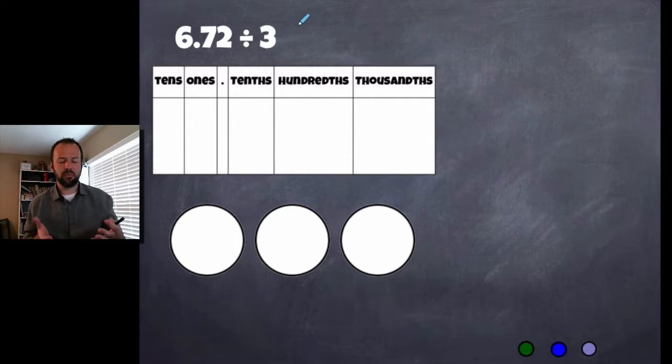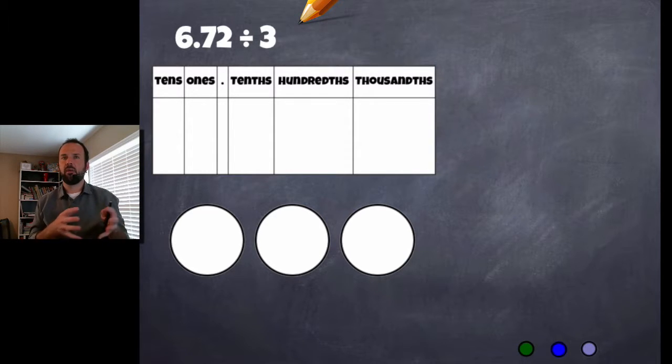In this lesson, we're going to be building on what we learned in a previous lesson about dividing decimals, okay? And how we can divide decimals in much of the same way that we just divide whole numbers, right? We're taking a number and we're dividing it equally into groups. Well, today we're going to be doing some more of that and modeling it with the place value chart and dividing it into the different groups.